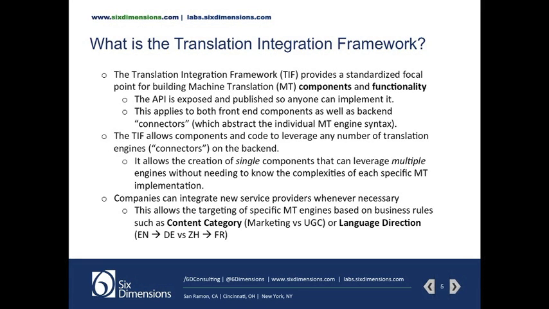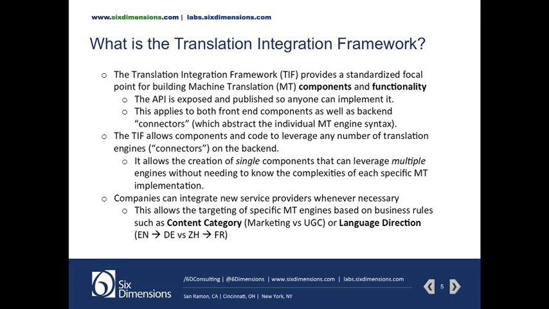This also allows companies to integrate new service providers, build new connectors, essentially implement this API wherever necessary. There's new machine translations popping up every day, so there's going to be plenty of room for new connectors out there. And it also allows us to target specific machine translation engines based on business rules, such as content categories, such as your marketing data versus your user-generated content. So your real-time forums, blog posts, comment sections.